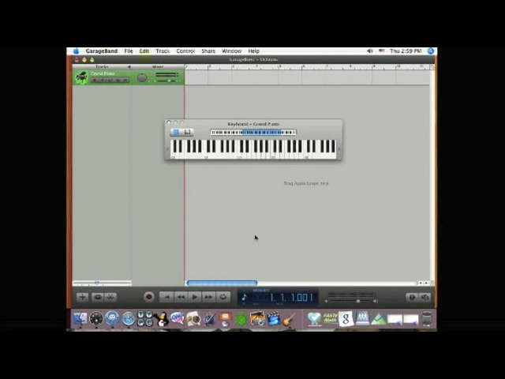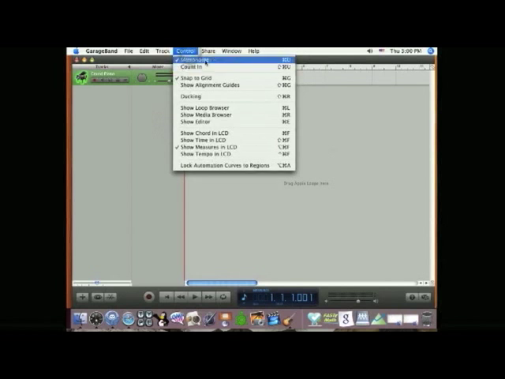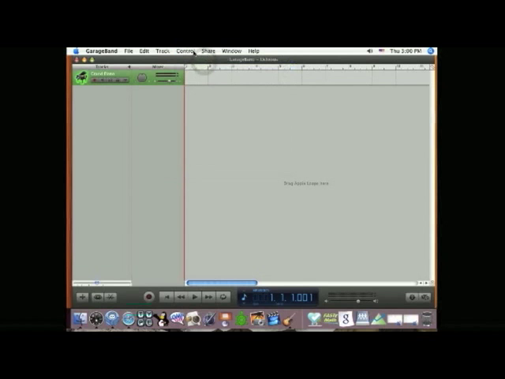Okay, since this is a brand new file, what we need to do is get rid of our keyboard. So I'm going to hover over here and click that red button there. And I need to go up here to Control and turn off the metronome. Otherwise, you're going to hear this irritating little sound in the background, which when you're playing music keeps time, but when you're just doing a cold reading, you don't need to hear that in your headphone. So if you give that a click and then go back and check on Control, you can see that metronome is now turned off.